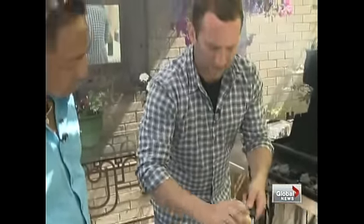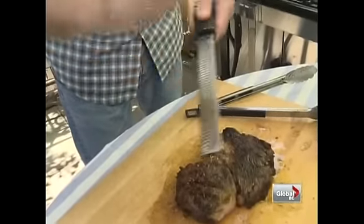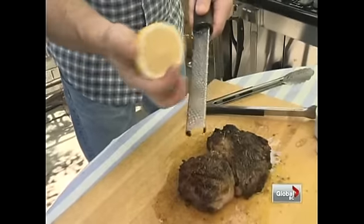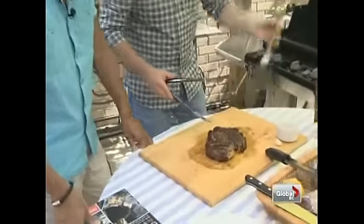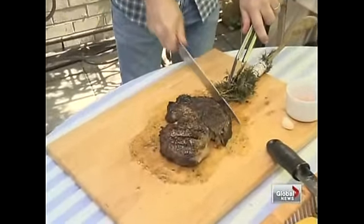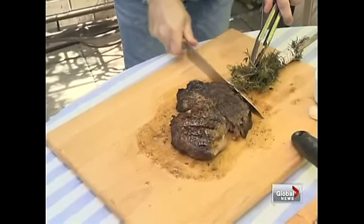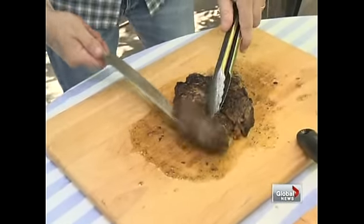I'd like to slice it right away because the resting time is all going to happen when you're eating outside. By the time you get to slicing it, I'm like right into it practically. Yeah. Well, take the tips of your brush, too. Some extra flavor from the rosemary and the herbs. That's wonderful.